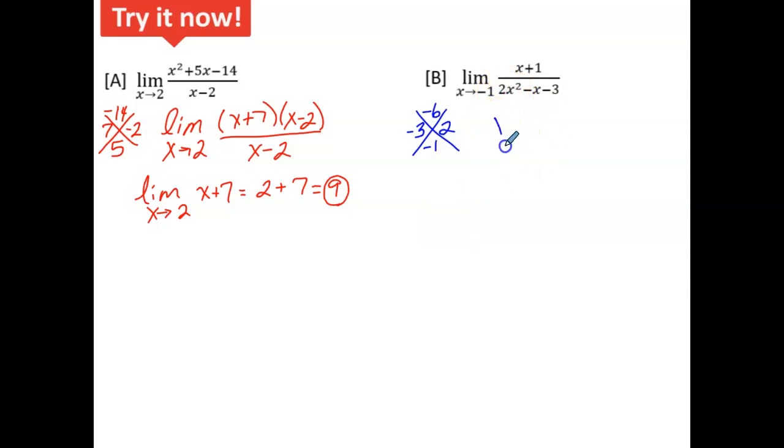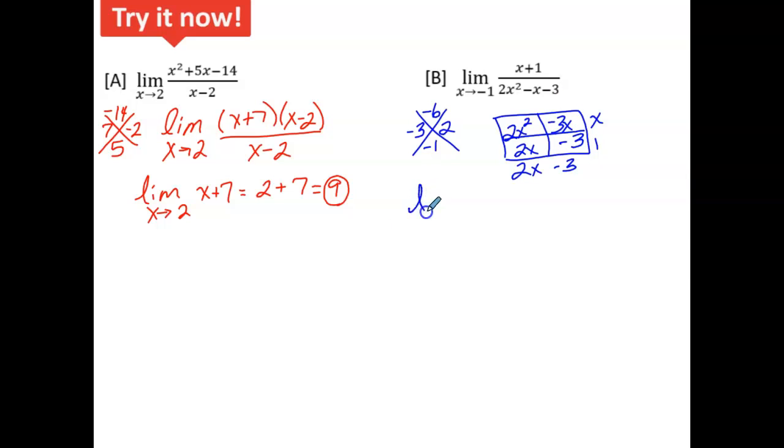Since the leading coefficient is greater than 1, I'll use a box to organize my factors. And the first term of the quadratic trinomial goes in the first box. The constant, or the last term, goes in the last box, and then the diagonal gets those factors from my crisscross, a negative 3x and a positive 2x. So looking for my greatest common factor across the first row, I can pull out an x. The second row, I can pull out a 1. The first column, a 2x, and the second column, a negative 3.